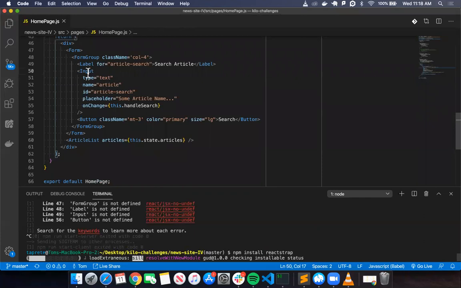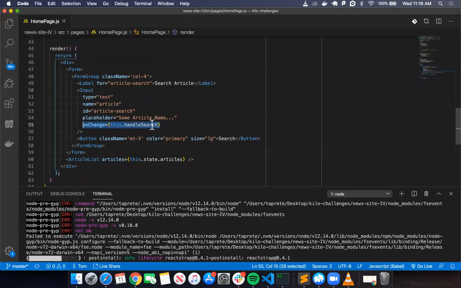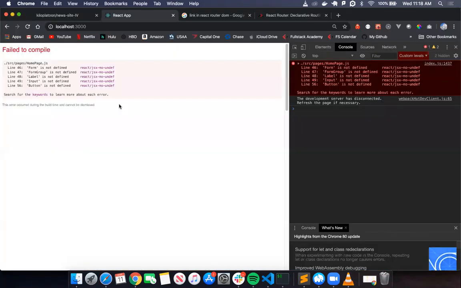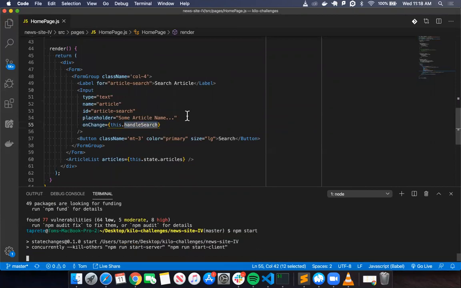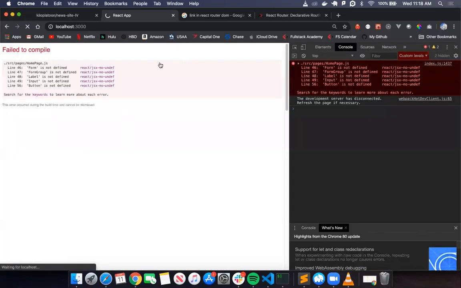So same thing, input, type, article name, or search placeholder. I do an on change, and we'll search. But this one is probably going to change. So that's when you automatically type it.